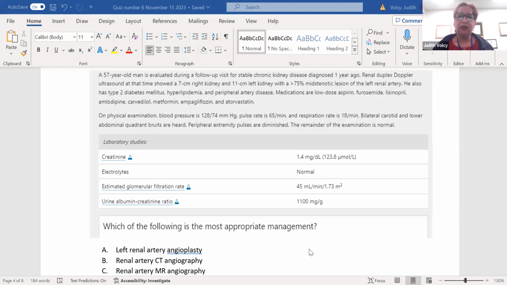So, if you have somebody with a very long history of uncontrolled diabetes, very long history of uncontrolled hypertension, which is something we see all the time, and they have chronic kidney disease, the ultrasound may not help you all the time because you're still not sure what the cause is. So what you can do as a non-invasive way to see what's the cause is check their eyes for damage, for diabetic retinopathy. If they have diabetic retinopathy, then the cause is more likely to be diabetes because the eye changes happen before the kidney changes.